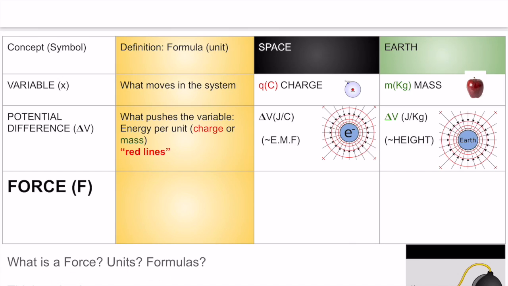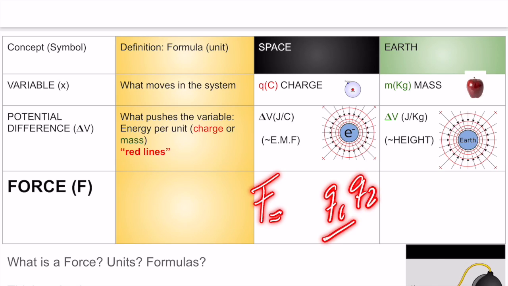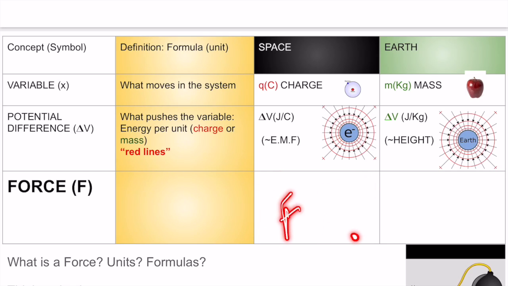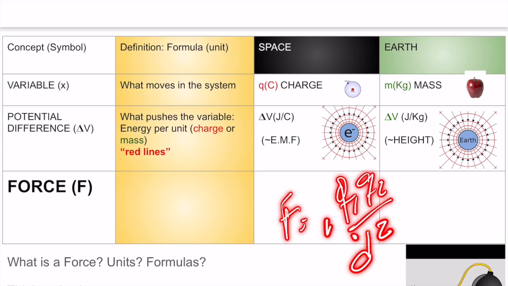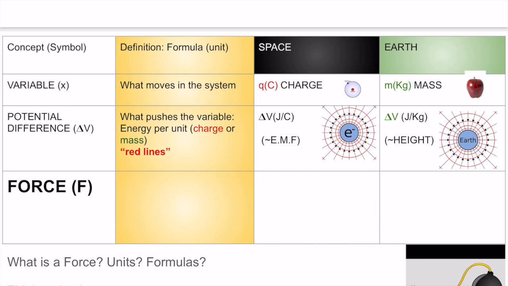What is interesting here is that force in the electric field is proportional to the charges that create these fields, inversely proportional to the distance squared. It's an inverse squared law, and that constant of proportionality is called Coulomb's constant. So force is proportional to something over the distance squared, and this number here depends on the charge. More charge, more force. Same thing here, mass and weight. Yeah, a force is a mass that accelerates, right?